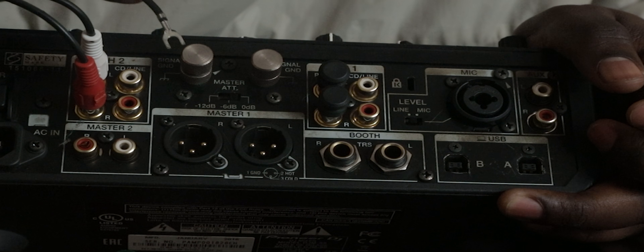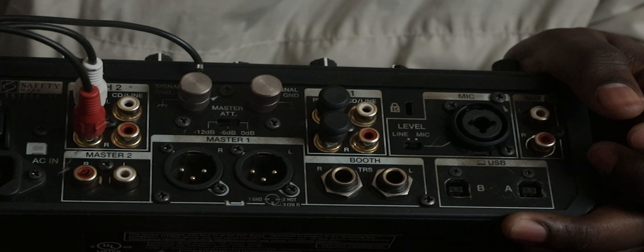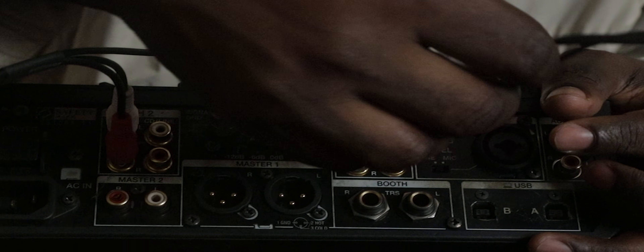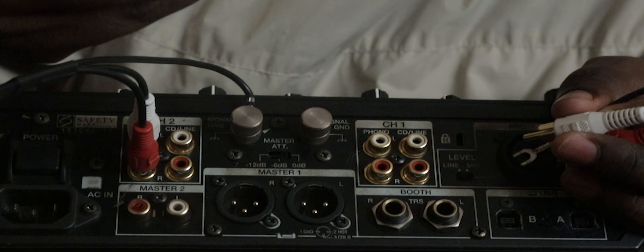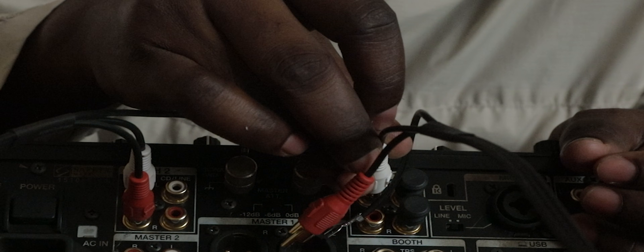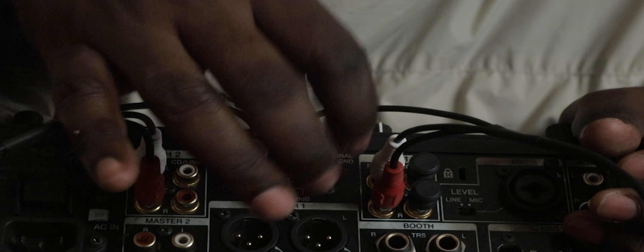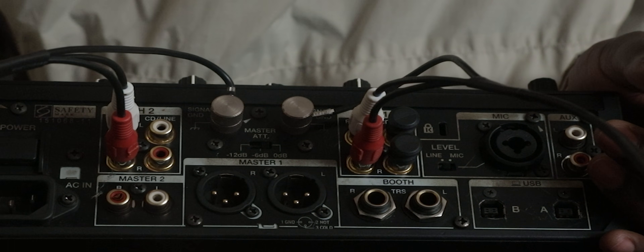The third cable goes into ground. This is your grounding for the equipment so that you don't get electrocuted while using the equipment. You then take the other side — the left side — and the same case applies. These caps are simply used to block the ports so that nothing goes into them. The white RCA goes into the white port and the red one into the red port. Make sure that you ground the equipment, otherwise you will get electric shocks while using it.